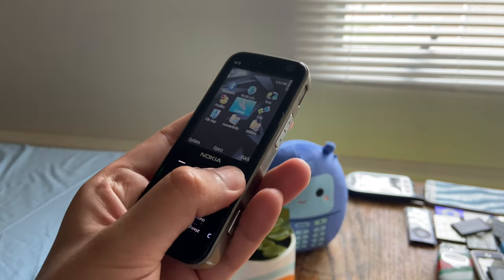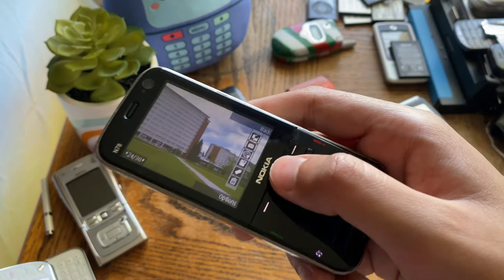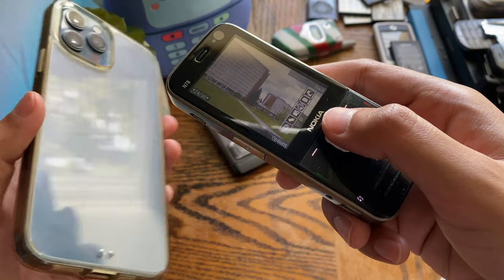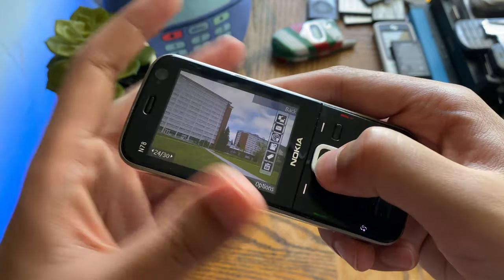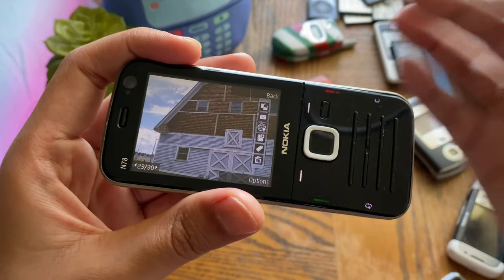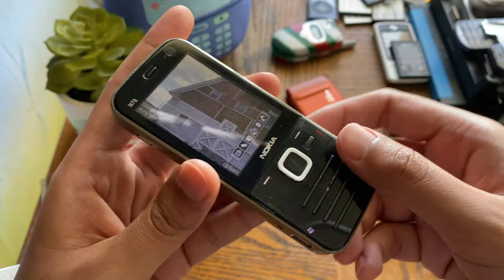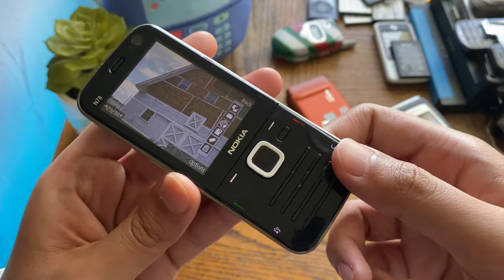More than happy. I mean, it's small, that's something you have to get used to from going from something like an iPhone 12 Pro Max, which I use on the daily. However, it's still a really, really usable display if you can get over the size. It's bright, it's colorful, and it gets the job done. A really, really good display, but that's kind of expected from an N-Series phone.